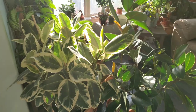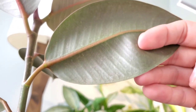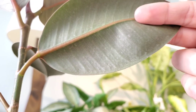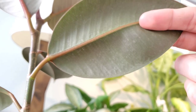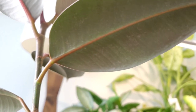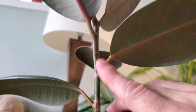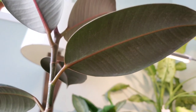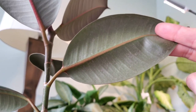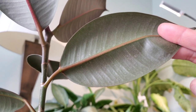Let me show you on this leaf — this is my ficus elastica burgundy. You can see these little white spots on the backside of the leaf. It looks like water buildup but this is actually spider mite damage. Spider mites suck the sap out of the leaf, which is what causes that. The leaf itself feels very flimsy and not healthy — that's what alerted me this morning, plus I found a little bit of webbing. If you see something like this, treat the plant, separate it from the rest, and spray it down or use an insecticidal soap.